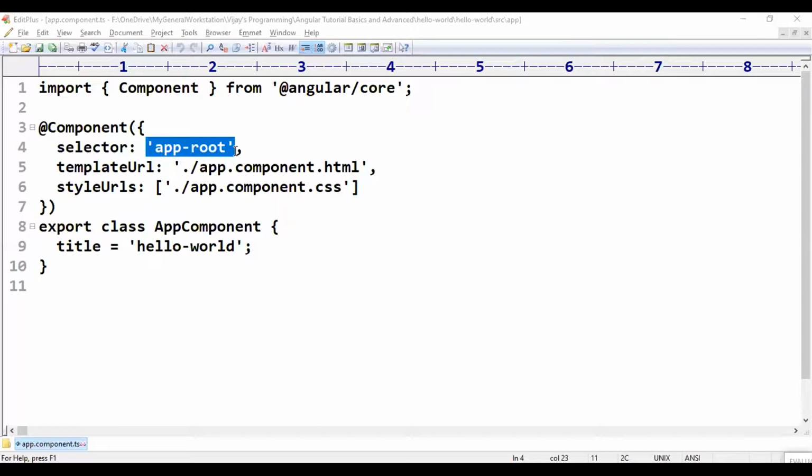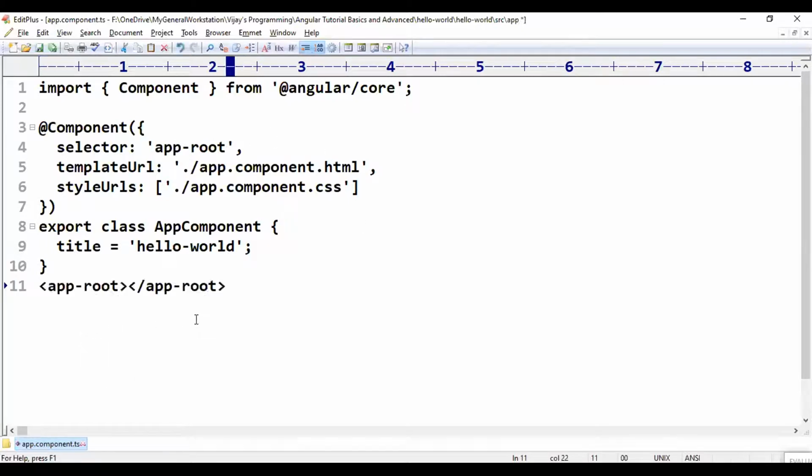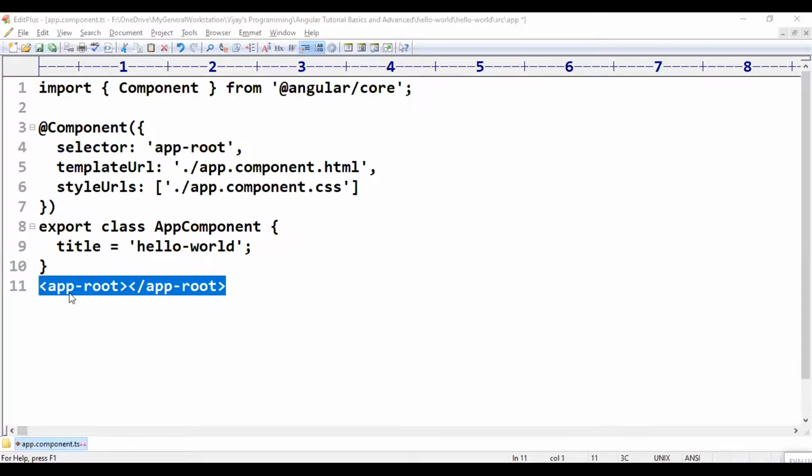When Angular encounters an HTML tag like this, app-root, it will use an instance of the app component class to take control.